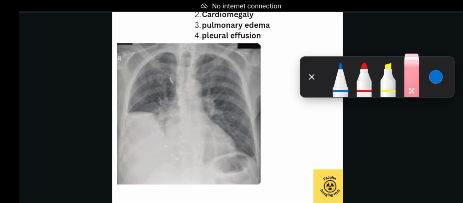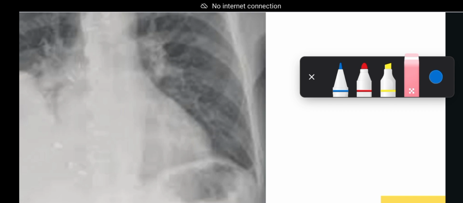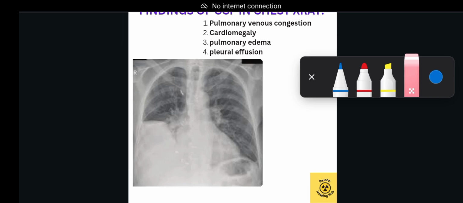The vessels here will become smaller in size. Now, this will cause diversion or redistribution of blood to the upper parts. The signs that we see that help us to know that this has occurred is that the vessels in this upper part, see these vessels, will become bigger than the vessels in the lower parts. So that will show you that there is a redistribution of blood. That is a sign of pulmonary venous congestion. So these are the signs they look out for to say that this person has a heart failure.